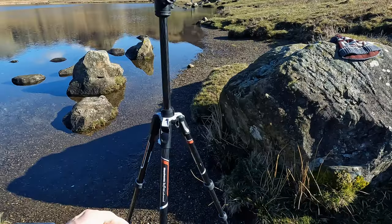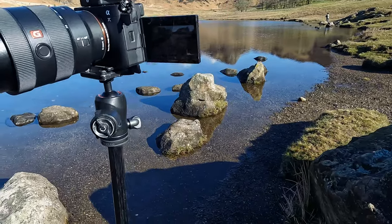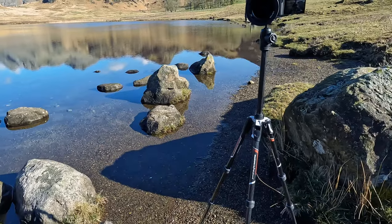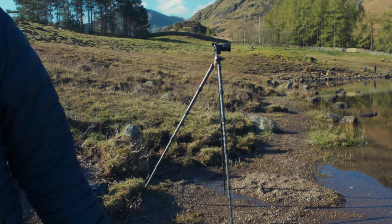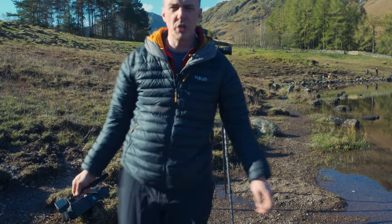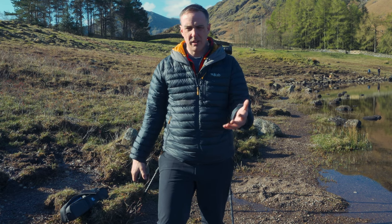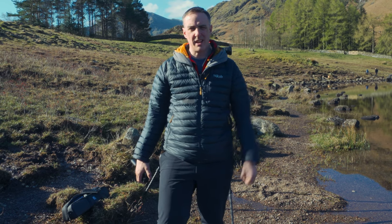It's fantastic. It's made of carbon fiber. It compacts well down. It's got a good ball head on it. But that's kind of the only height that it goes, and it's also quite flimsy when it comes to being in the wind. It doesn't like it at all, gets blown over. And also, if I come down to here and lift out a bit, these rubber feet, if they go in sand, they get sucked out. So yeah, a bit of a nightmare when it comes to this particular tripod, the Manfrotto B3. Love to have stayed with it, but just in the wind, it's a bit of a nightmare.